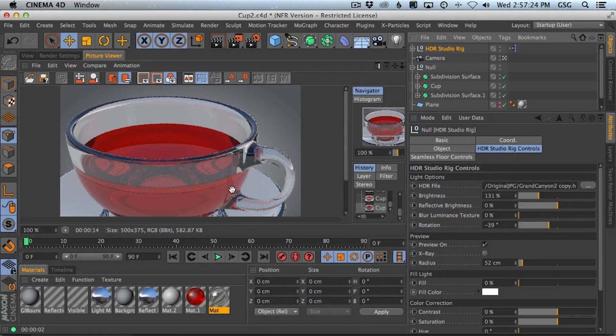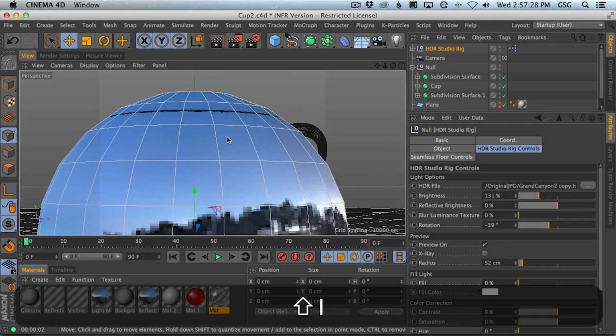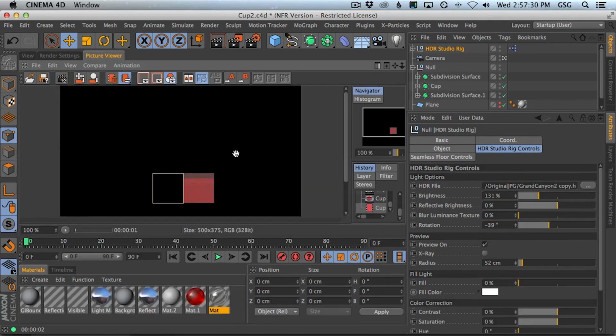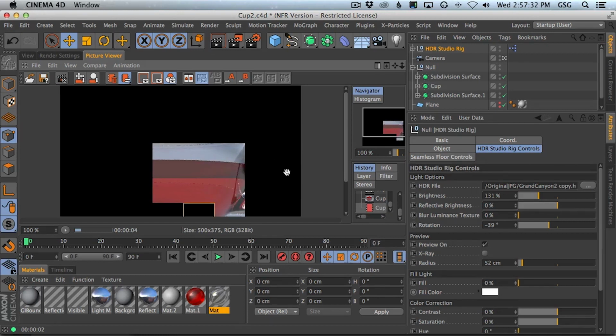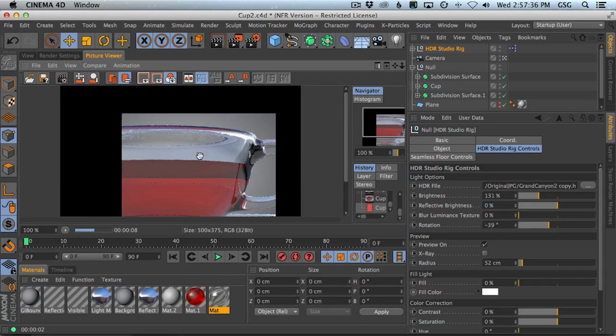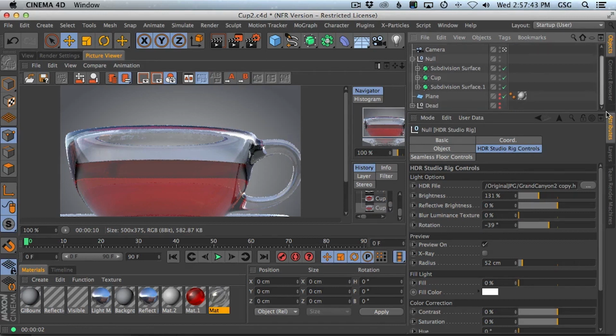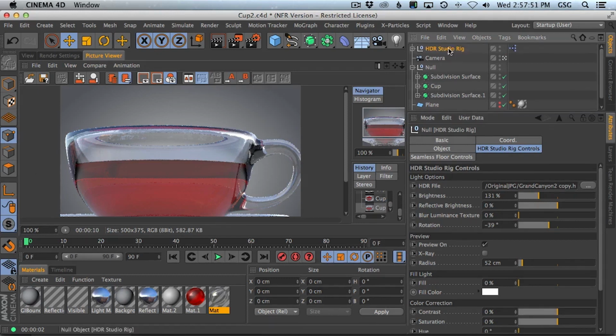What I want to happen is for the Grand Canyon to show up in the refraction. But right now you can see it's just this flat color. This is the studio, and this is okay. We could do that, but we can change that by either adding the background to the scene, or what's another way we could do that?